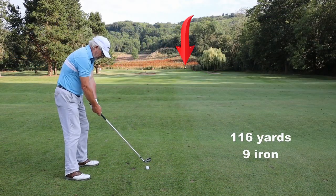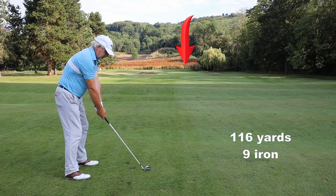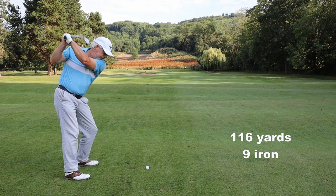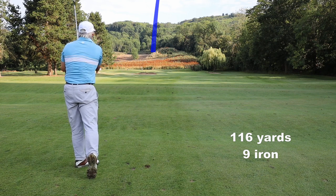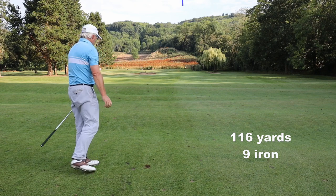116, 9-iron, uphill, granted, this should be plenty of club. And that's another weak one. That isn't getting anywhere near the middle of the green.